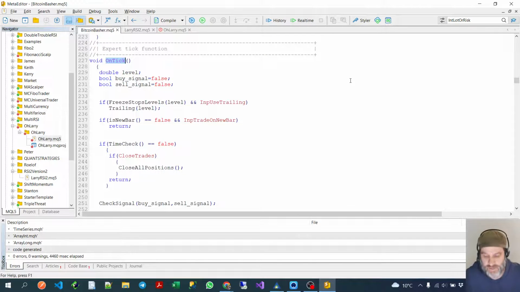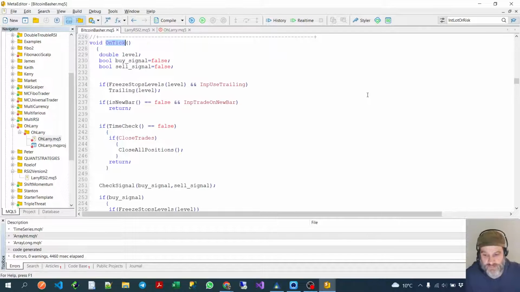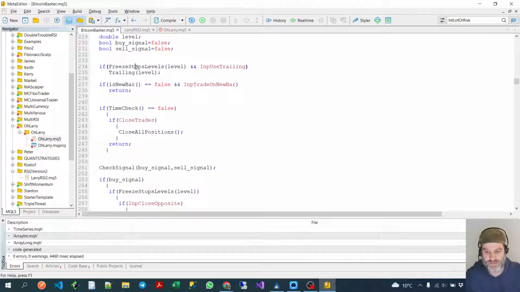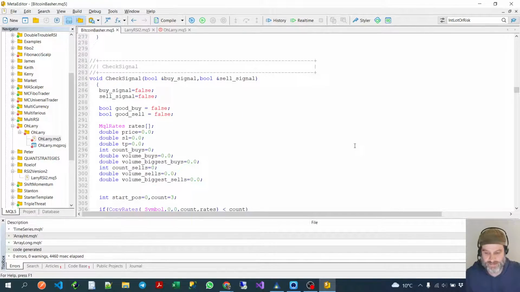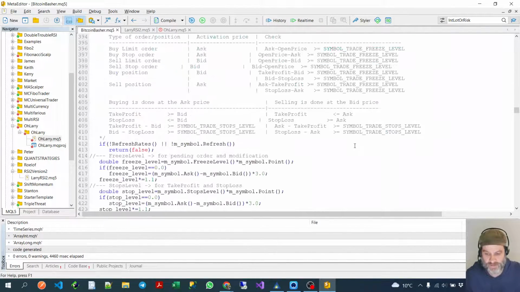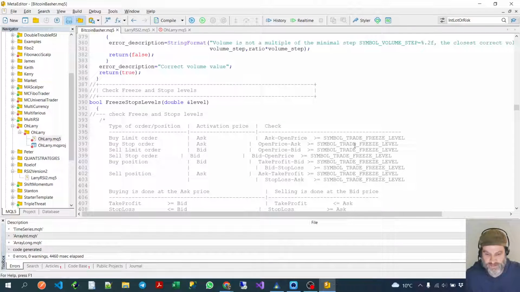Now you can see the bonuses of having this starter template. Here we have this thing called free stop levels, and we check if you want to use the trailing stop, then do the trailing. But everywhere you can see I've got this free stop levels. Basically, this is a function that makes sure that the amount you're putting in is correct.